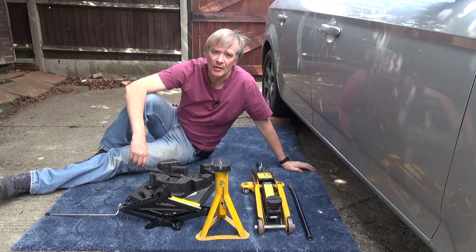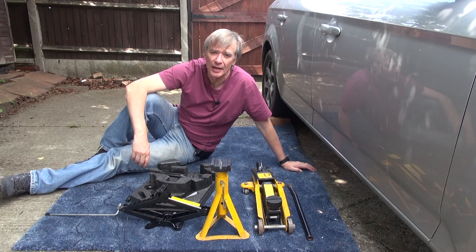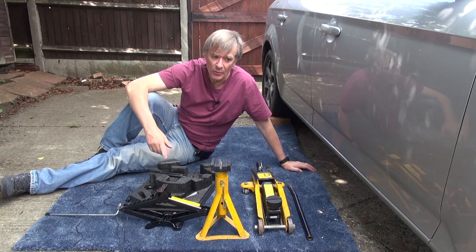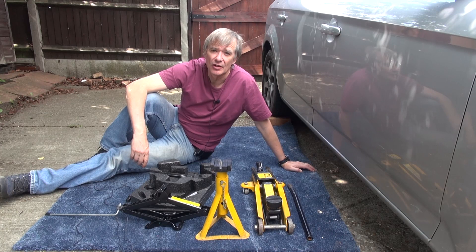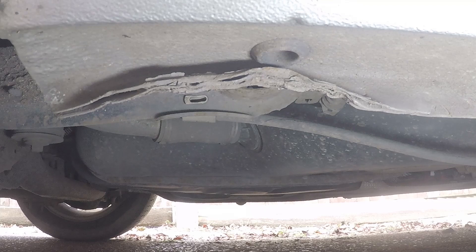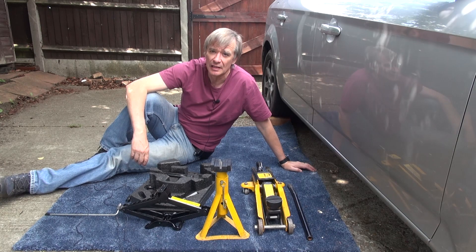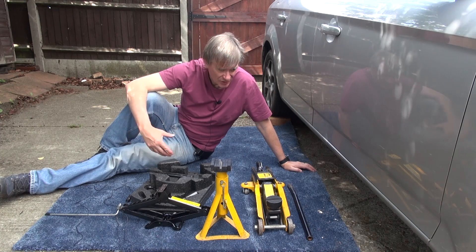Hello again. As you all know I mess about quite a lot with the car, jacking it up all the time. Whenever you're jacking up a car you want to find out first of all where the jacking points are, and on the Mondeo there are points that are basically on the frame rails where the seals join to the car. The problem of course is that if you jack many times over the years, eventually even those jacking points can have a tendency to bend and distort and get destroyed by the jacks and the axle stands. So I've been looking for a way to protect the seals a little bit better.